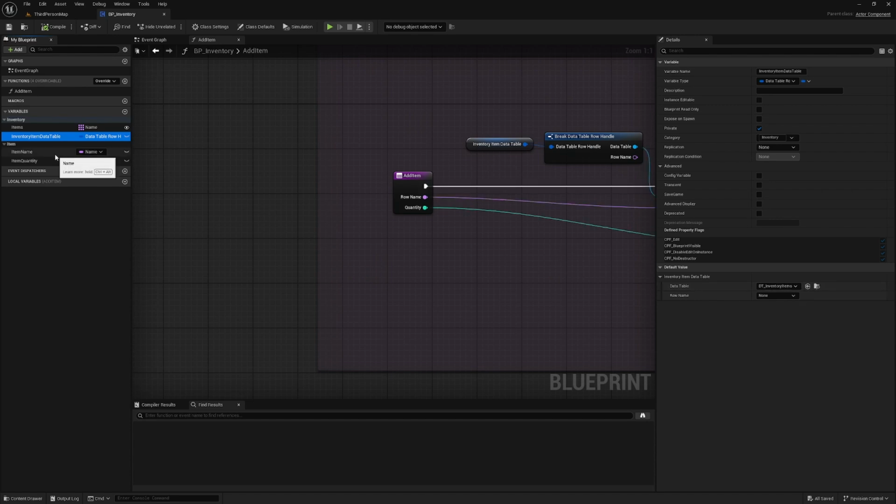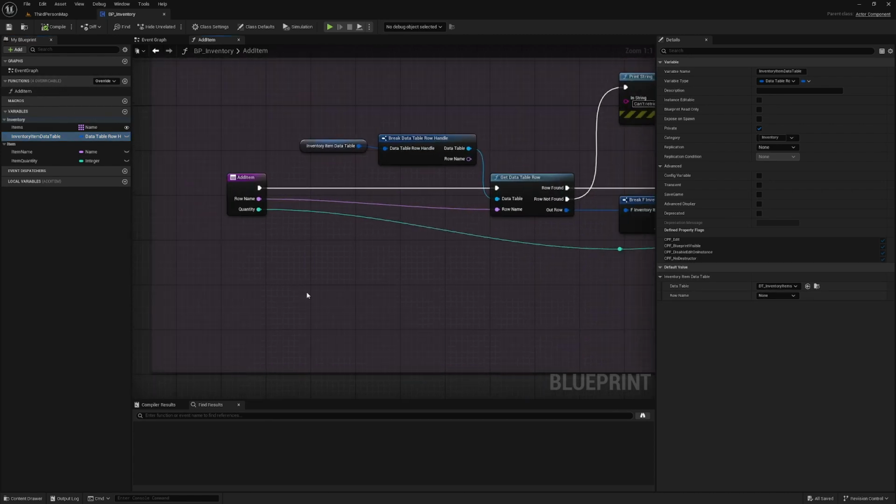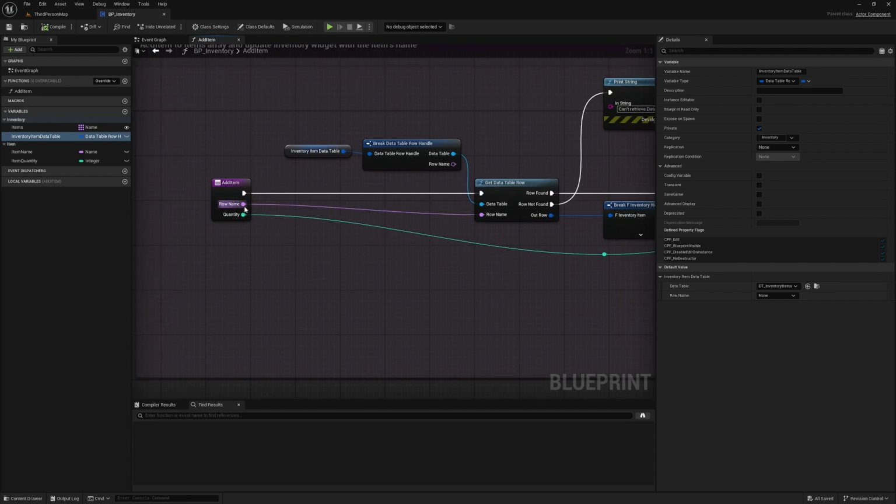And then I have an item name and item quantity. These are going to hold some values that I retrieved from that data table. And then I have an add item function. So this function, again from earlier, takes in the name of the object and the quantity that was picked up.